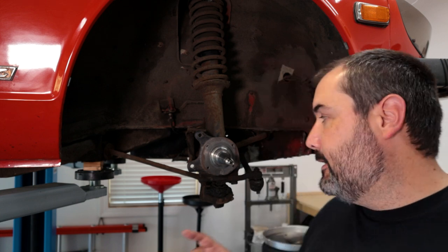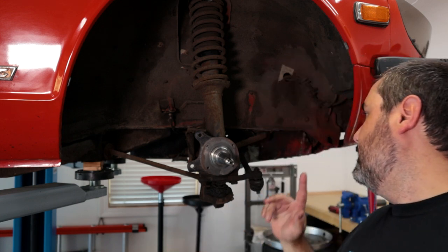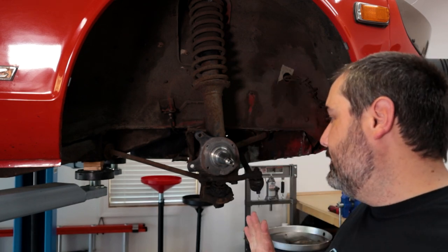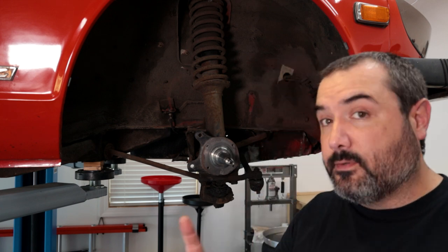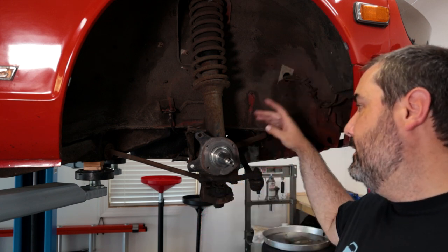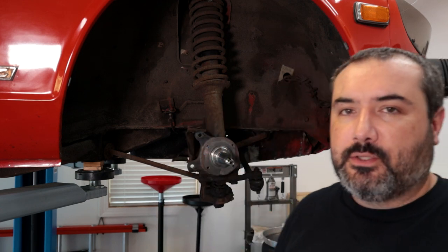So before I put the rotor and the calipers back on, I want to go ahead and take care of the tie rod end, the lower ball joint, and the end link, which you can't see back there. So I think everything's going to come off relatively easily, hopefully, because most of the bolts here are really just coated in grease and oil, so they don't look like they're super rusty. However, the end link for sure is going to be difficult to get off.